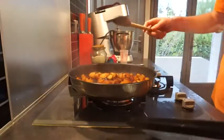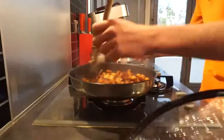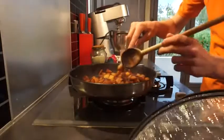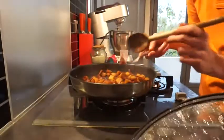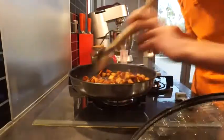Now, make sure it is cooked. Mash it a bit, the apple should be soft. Yes. Good.